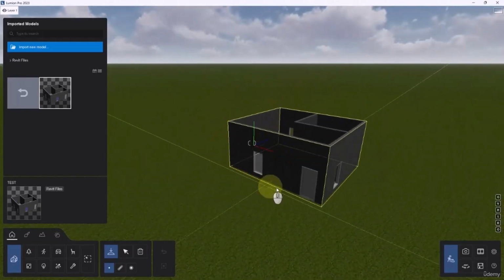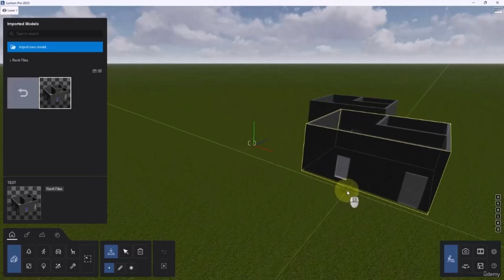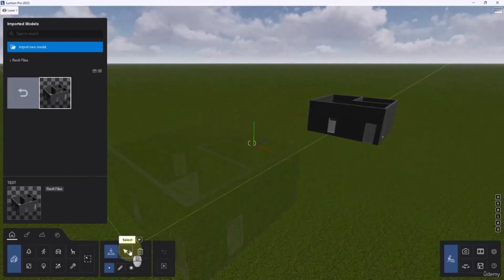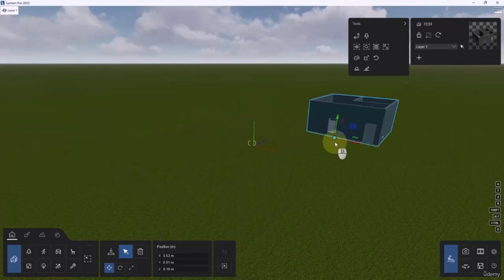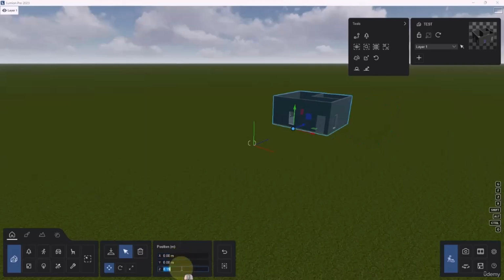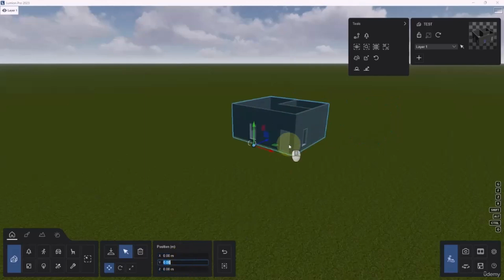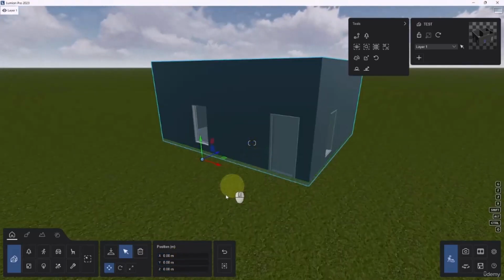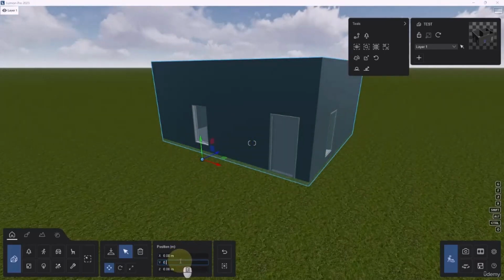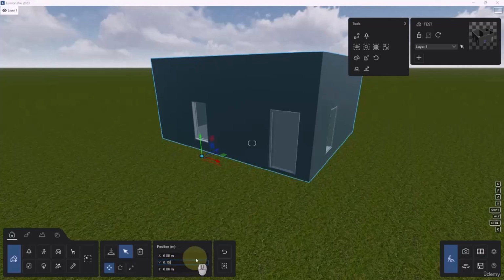You can set it, you can place it wherever you like. For example, here, as many numbers you like, you can set it. And click on select. I'm gonna change its X, Y, Z to 0. Let me move it higher. So 15 centimeters for its Y.